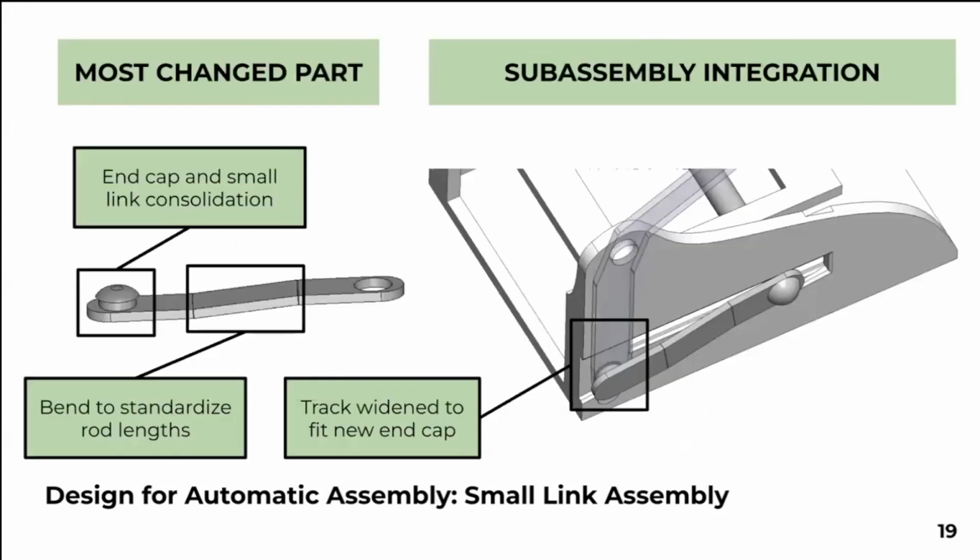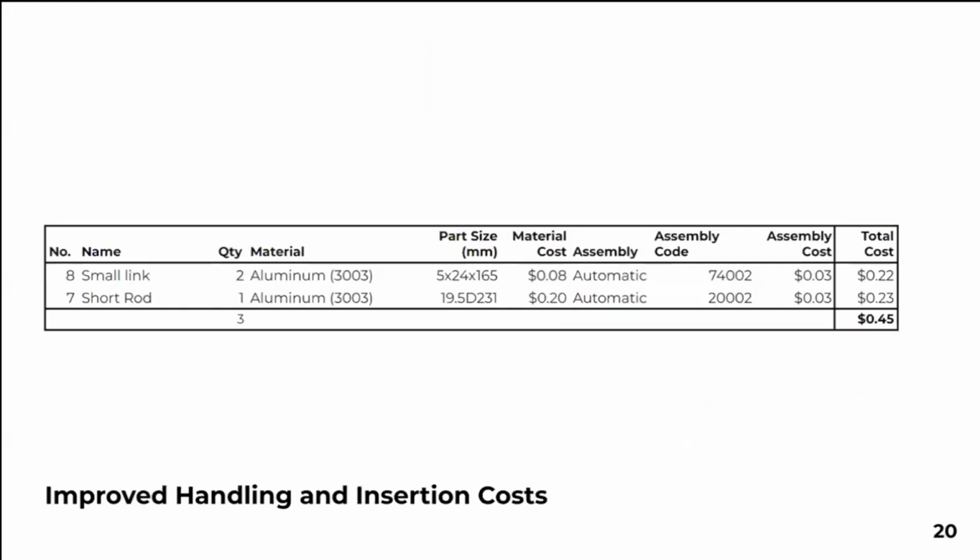assembly process. To accommodate our new design into the full product assembly, we widened the tracks on the frame to avoid interference between the frame and the new end cap feature of the small link as the linkages move during the dicing process. This simple alteration does not dramatically affect assembly time or material cost. While the redesign sacrifices the multi-axial symmetry of the original small link, the benefits of part consolidation and standardization outweighed any increased costs. The redesign reduced assembly cost by 4 cents, establishing the small link as the cost-effective solution that still achieves the functions of the original part.